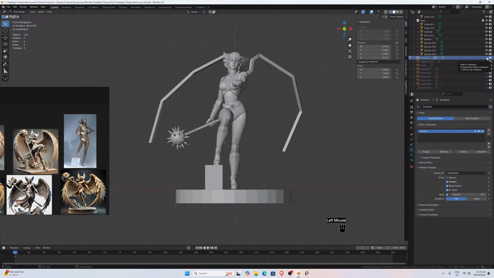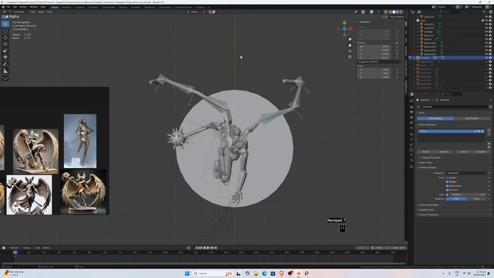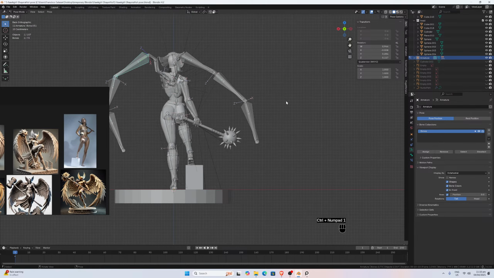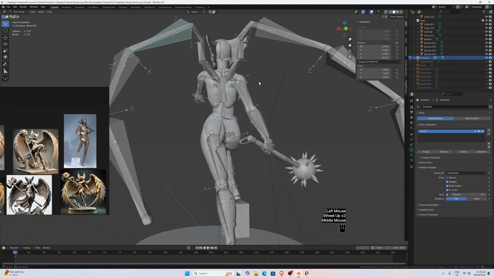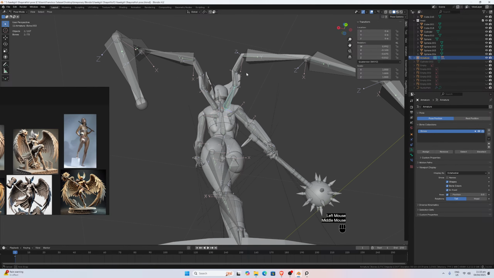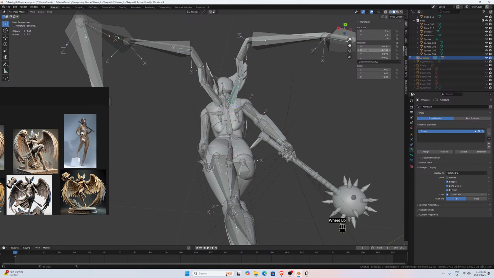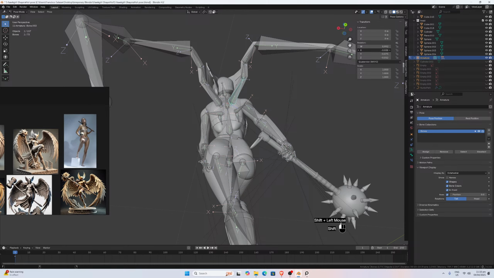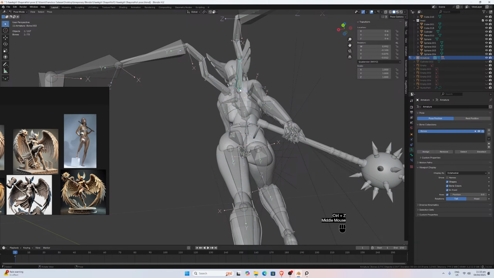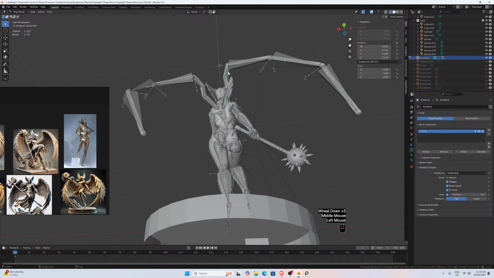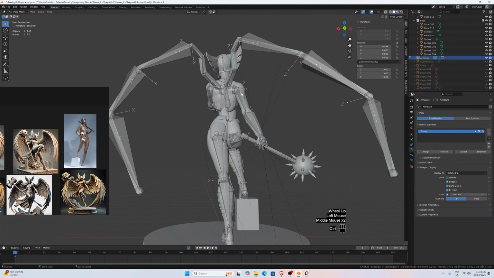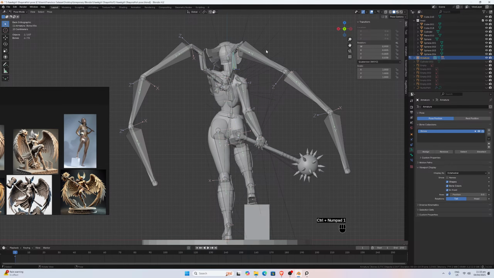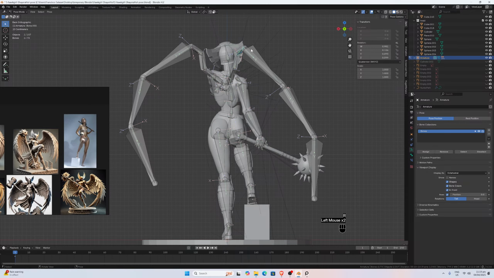Now let me see. And I have to move this to the other side, but that is going to be a little bit impossible because it is not going to make sense, because I am moving my wing to the back, but here I think that I can fix that. Like this.